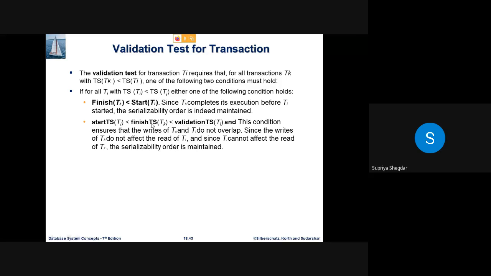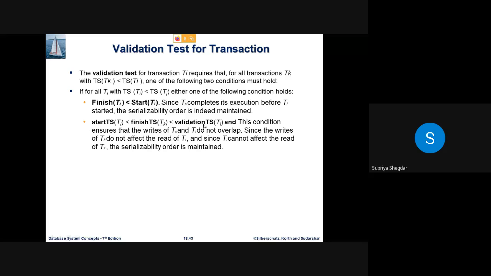That means if the order is like this, the start of the new transaction TI is less than the finish of the old transaction, and obviously that old transaction is going to finish. Again, this finish is less than the validation of TI.